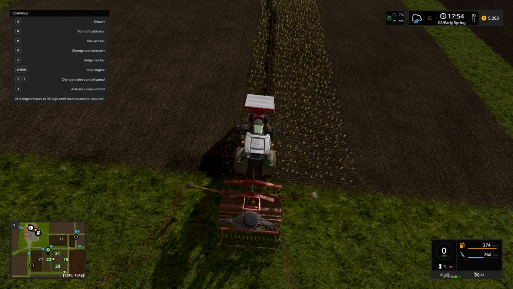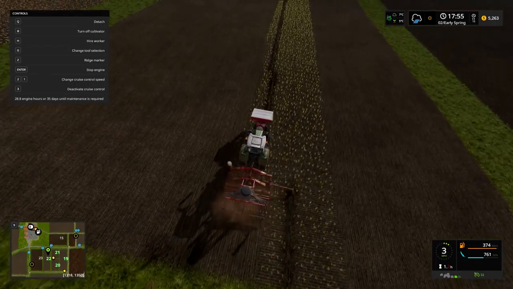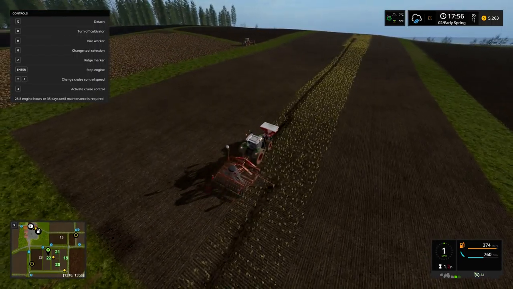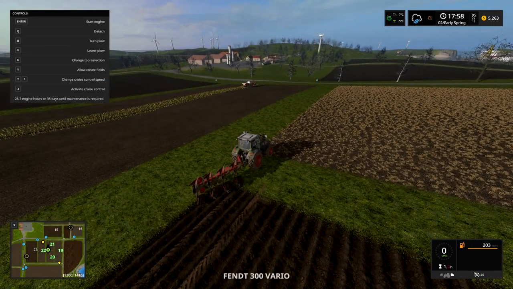Oh wait, see? I almost made a bad mistake. We wouldn't have had a ridge marker. I can't believe I'm doing this entire field by myself. This has never been done before in my life. Hey, look who's done. Okay, no! So I guess if we hire a worker, he won't put the ridge marker down, so we can't do that.